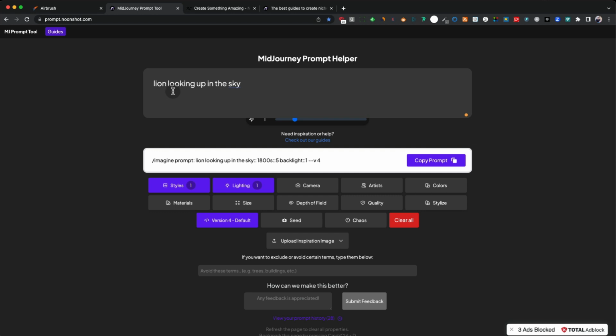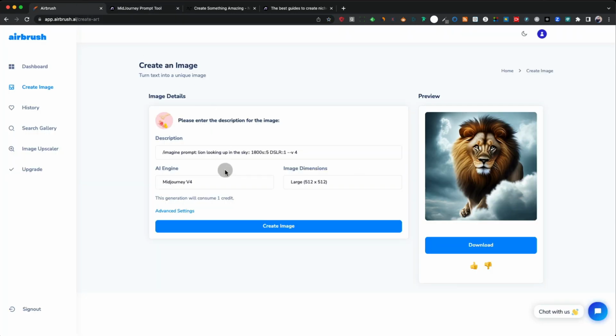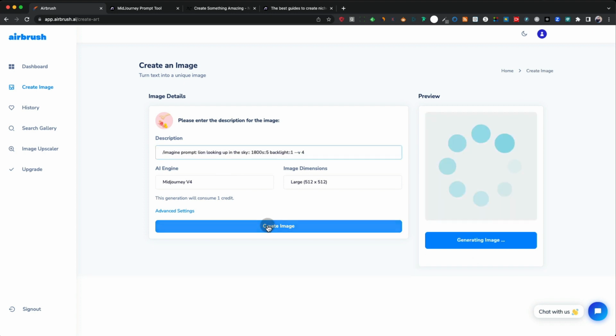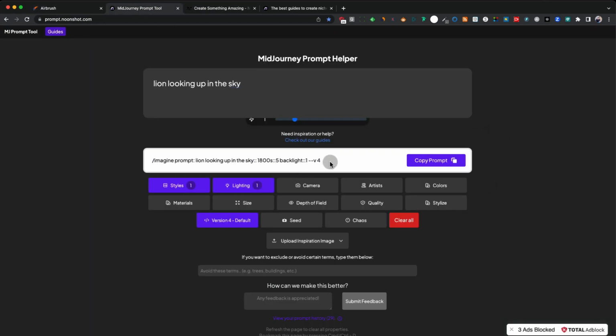So if you're working on a project with one particular type of image that you want to create and you want to see all different ways, all you got to do is go in here and just hit remove and add whatever. So what we're going to do is copy that, and then we're going to go here, clear this out, and add that in here, and create that and see what it looks like.